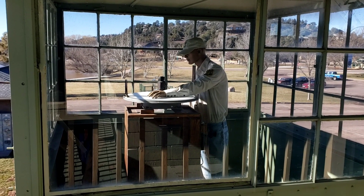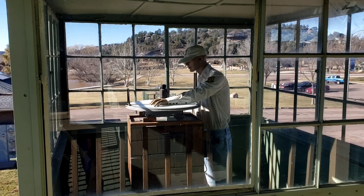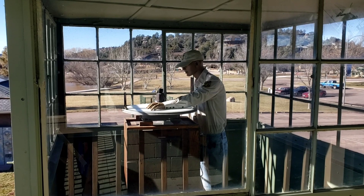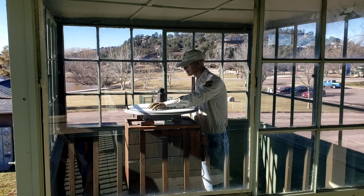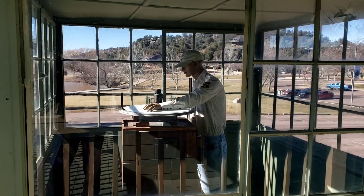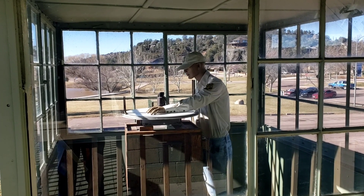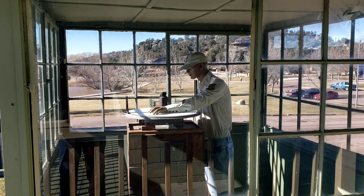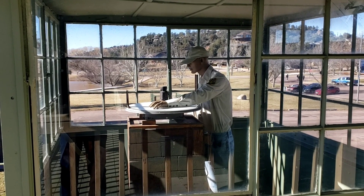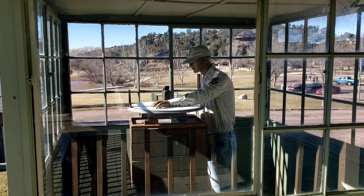The tools the lookout used were a pair of binoculars and the fire finder. The top part of the fire finder swivels, and when the lookout spots smoke, he swivels it around and aims it — it gives you a compass degree reading from zero to 360 degrees showing where the smoke is. That gives you a straight line to the smoke, but not the distance. However, if there's a second lookout who can also get a bearing on it, the two bearings will cross, and that cross will tell you exactly where the smoke is.